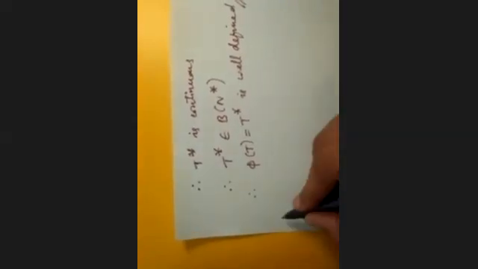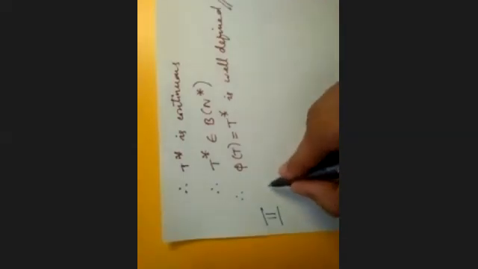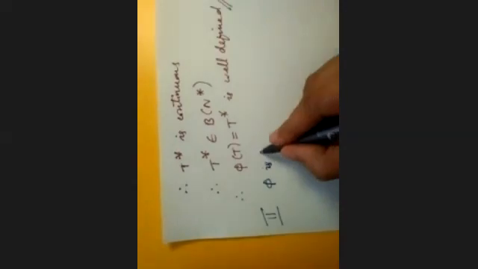Now, we shall go to the next step, step 2. Now we are going to prove that this phi is an isometric isomorphism. To prove isometric isomorphism, first we'll prove phi is linear. To prove phi is linear, what is phi?